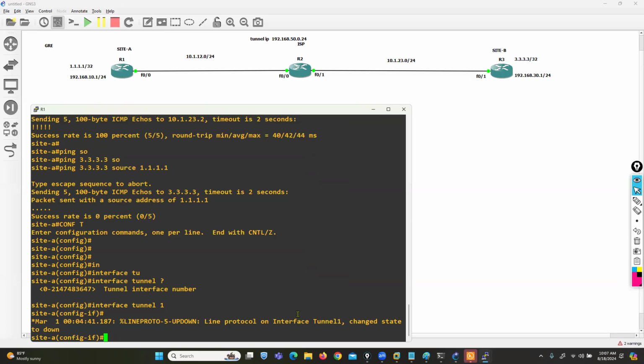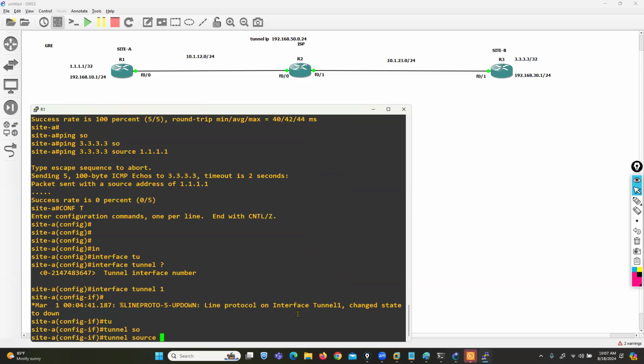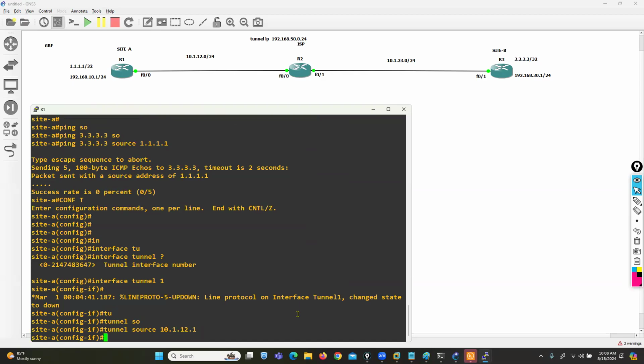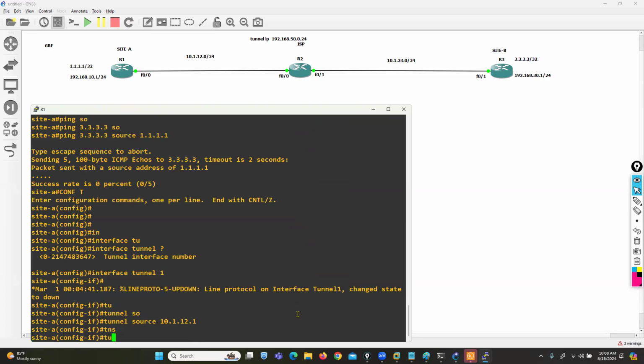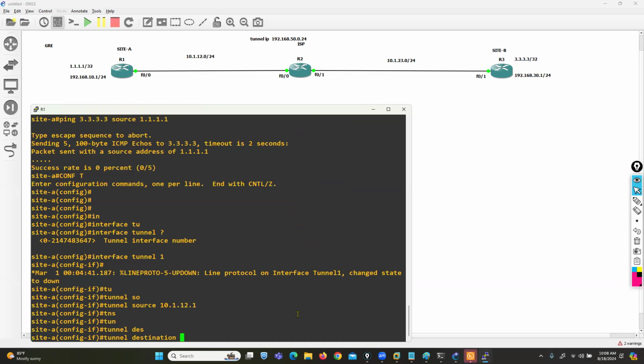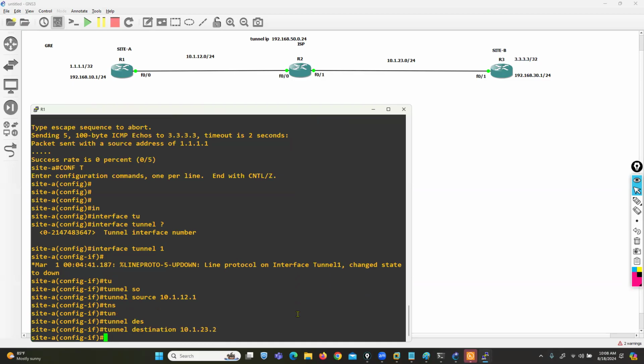Now into this tunnel, you can specify the tunnel source. To create our GRE tunnel, we need two pieces of information: source public IP and destination public IP. So in this tunnel, the source public IP is 10.1.12.1 and the tunnel destination IP is 10.1.23.2.